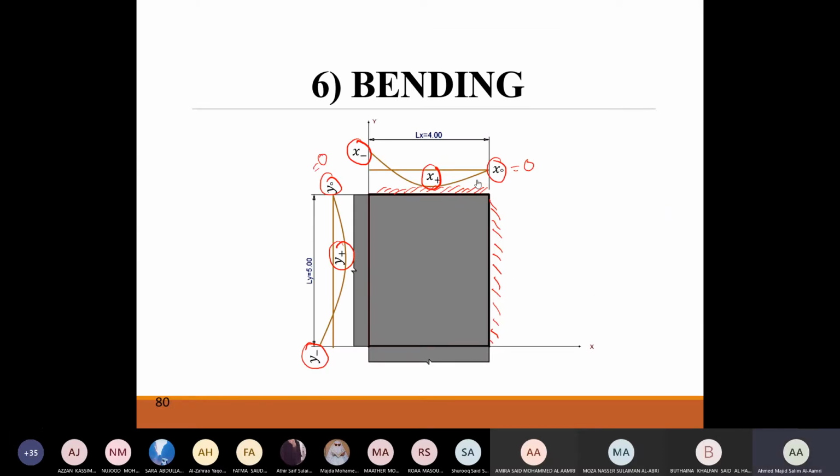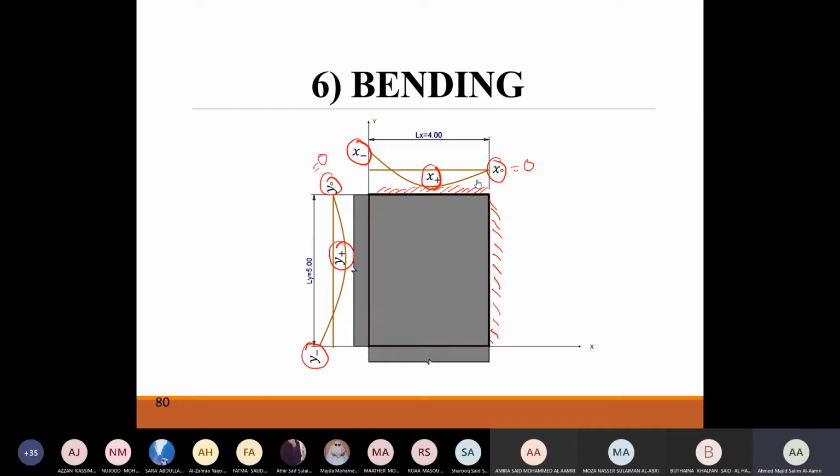Now, do you agree with this bending moment coefficient? Others, are you fine with the bending moment coefficient? We were saying it from the beginning. We were saying that dx is still half of the bar of x, dy is still half of the bar of y. We said that.